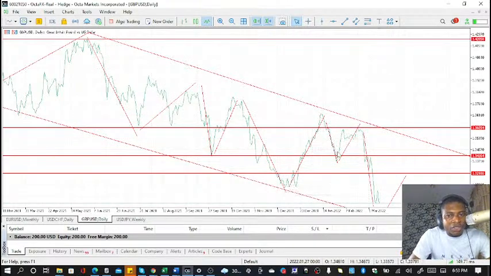Price went up, was rejected. Price went up, was rejected here. Went up again, was rejected. Now, you can see the zigzag format of price movement at this level, right? Now, coming down to this level, price would want to come back to test this region, right? Price might come to this region or this region and further go down.